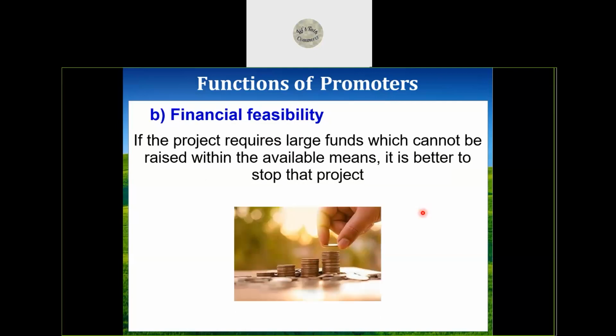Now going to the next slide, that is financial feasibility. Financial feasibility means, do I have the required funds to carry out this project? अगर मैं बहुत ही बड़ा प्रोजेक्ट माइंड में फ्रेम कर लूँ कि मैं इतने बड़े स्केल पर अपना बिजनेस स्टार्ट करना चाहती हूँ, do I have the required funds? या मेरे पास वो फंड्स आ जाएंगे या मैं अरेंज कर सकती हूँ या नहीं कर सकती. If the project requires large funds which cannot be raised within the available means, it is better to stop that project. So we are counting our money. If the money is there with us, then we will go to the market, or otherwise we will stay at home.